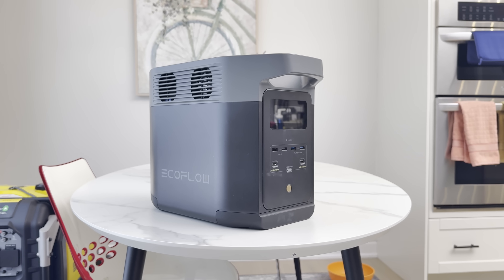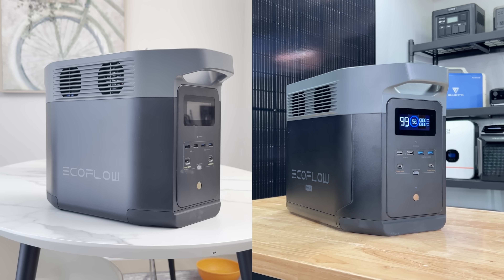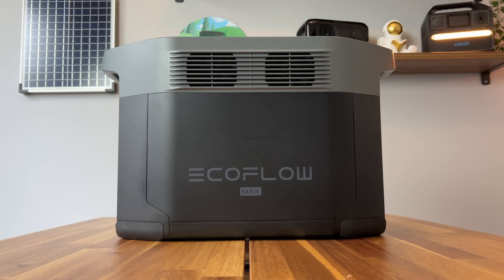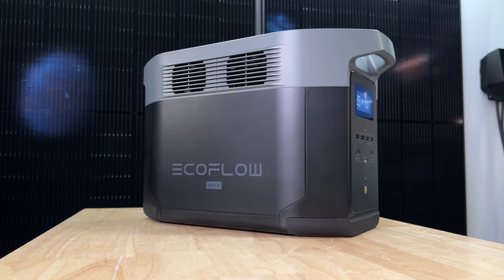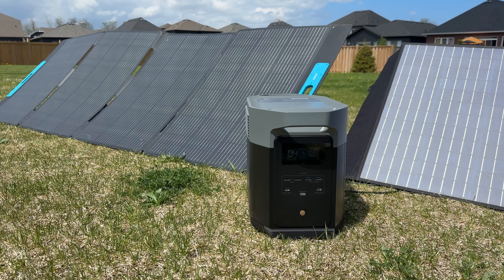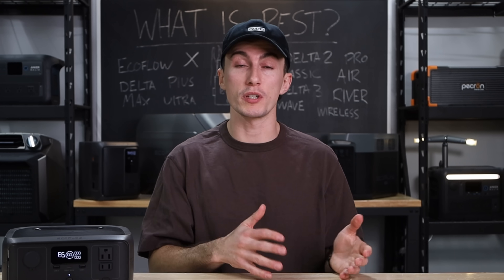With the Delta 2, you can get the Delta 2 or the Delta 2 Max — this was clearly before EcoFlow decided to start a fire. The Delta 2 Max is actually still one of our favorite EcoFlow products and we still recommend it over a lot of the new Delta 3 products. Even though it's a couple of years old, it has two expansion battery ports, six grounded outlets, tons of USB options, pretty fast solar charging, a big battery, a big inverter, and it's just priced right. As this one gets a little older, it gets a little cheaper — it's a really, really good buy.